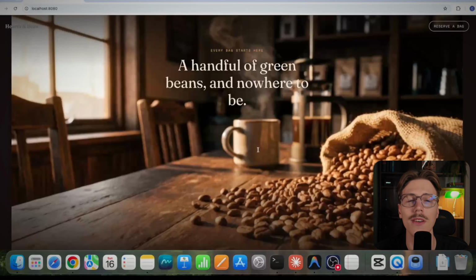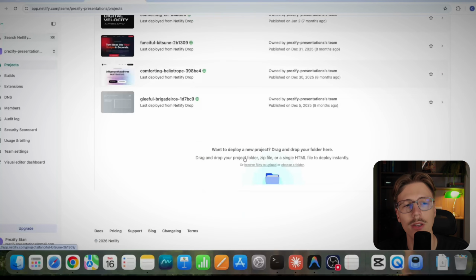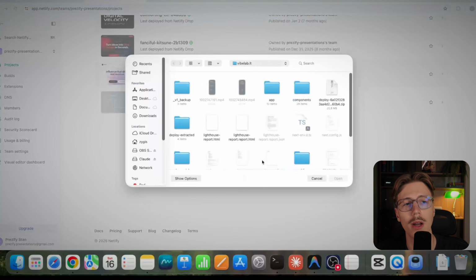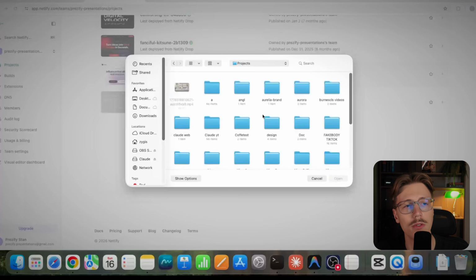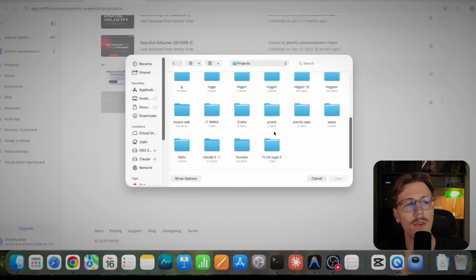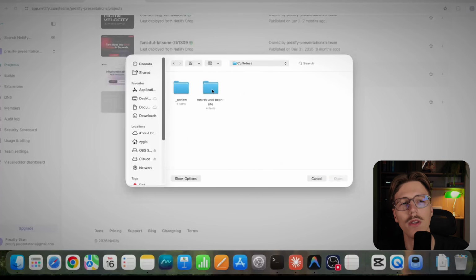And if you want to get that thing running inside Google, all you have to do is host it inside Netlify. So if you go inside Netlify, which is this app called app.netlify.com, you can host your websites there completely for free. So if you want to host a website, you can do this just manually. You can browse files. All you have to do is find the file that you've been working on. So let's just go on Cloud. Let's just find that coffee. So I just found the coffee test, and let's just see.